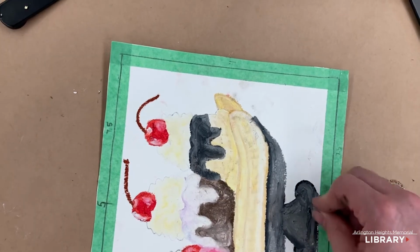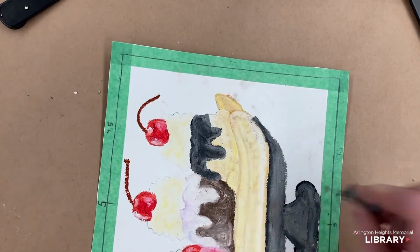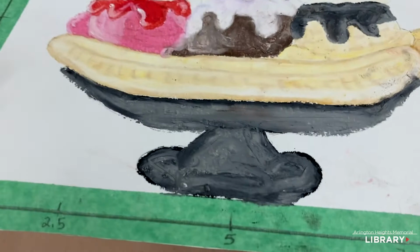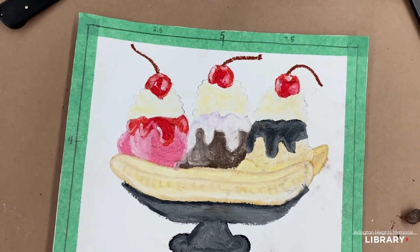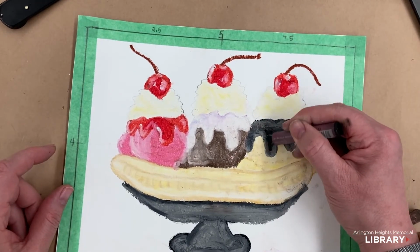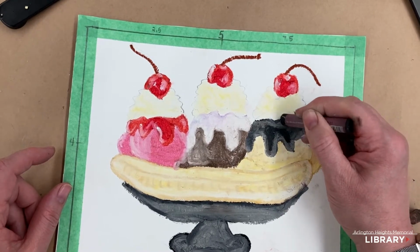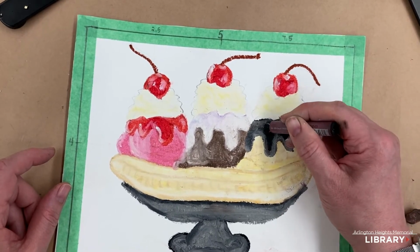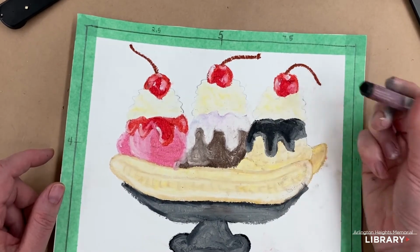Kind of looks like a hat down there. All right? So there it is, colored with gray on top, and we will get our black back. So now we're gonna put black on top again to make this look all dark and syrupy going this way. Going in little circles to kind of keep that.